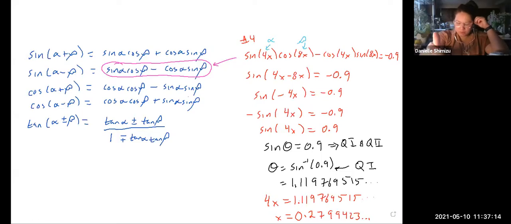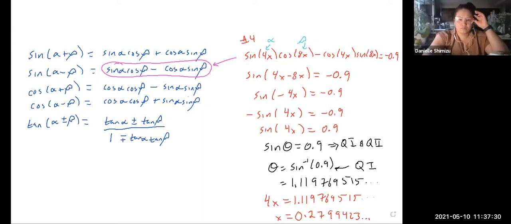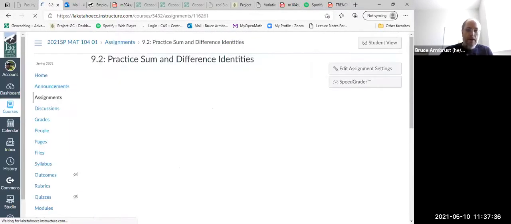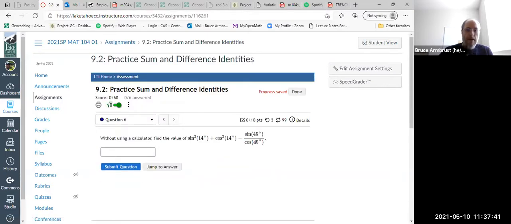And then for number 6, would you start by converting it to radians because that one does give you degrees, or do you just do the whole thing in degrees? No, you could go ahead and do it in degrees. Okay. Let me actually jump to that one. So same section, but number 6, right? Yeah, so this one, I would go ahead and leave it in degrees. You know what? Let's go ahead and just work it out.